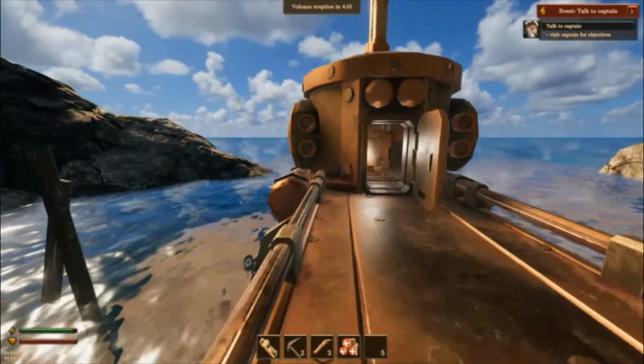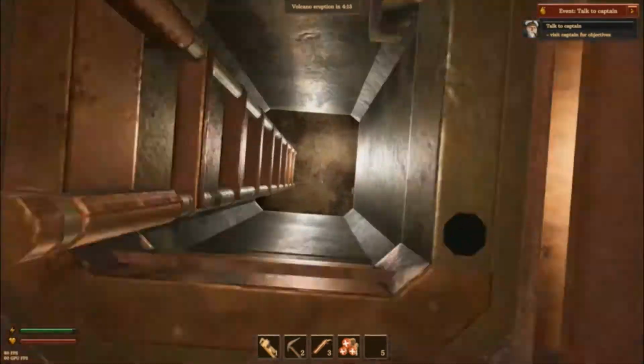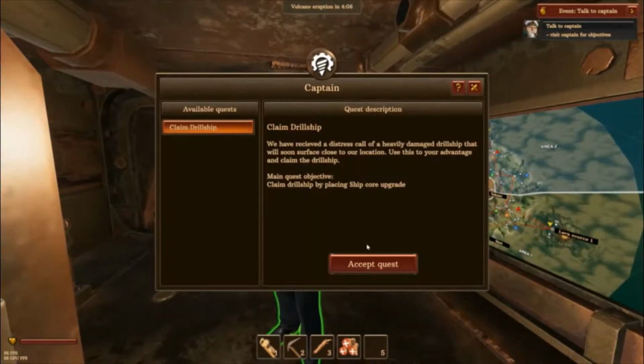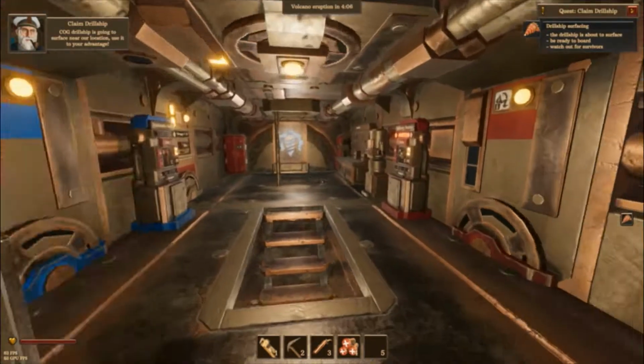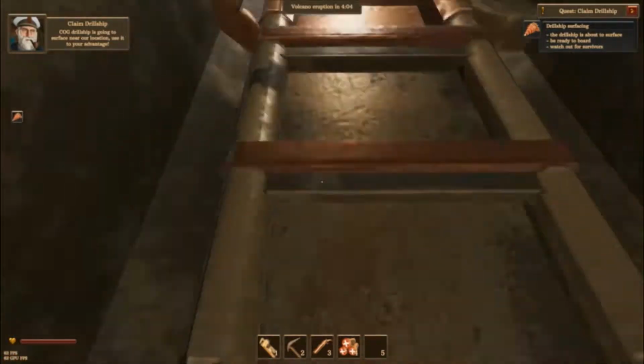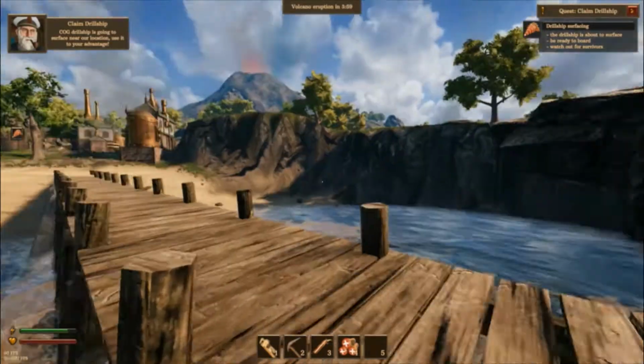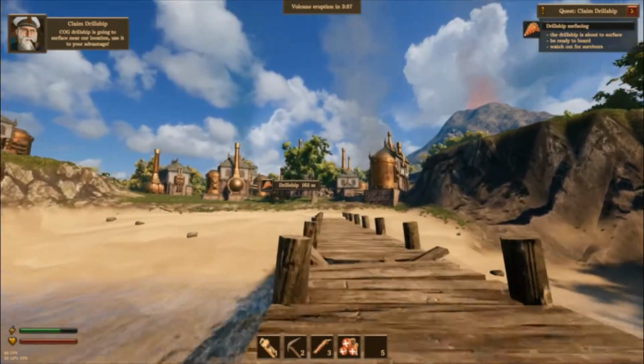After we talk to the captain. I have not, if you can tell, I only played this walkthrough once. I just remember what happened. I do not remember what it takes or what the next steps are. So, now we walk to the drill ship.